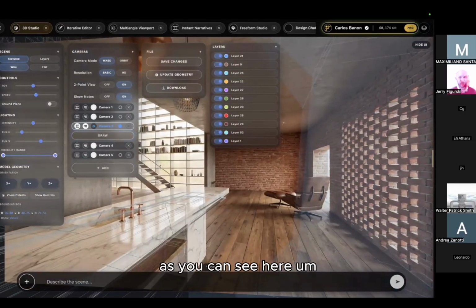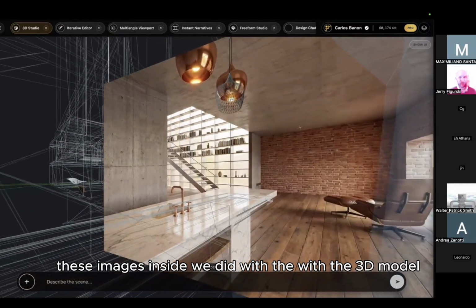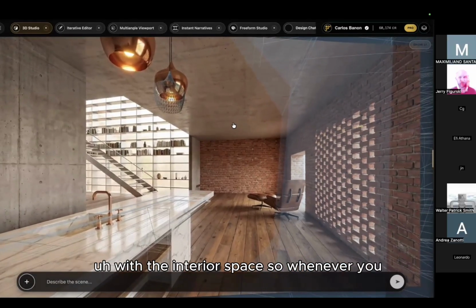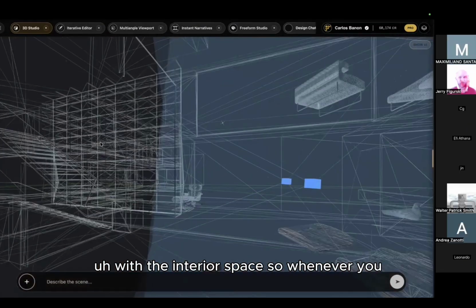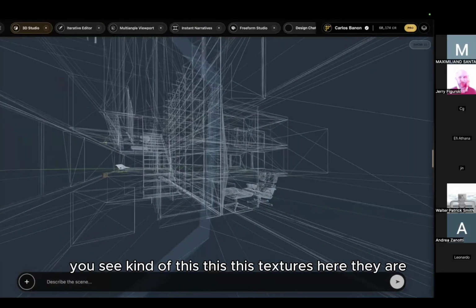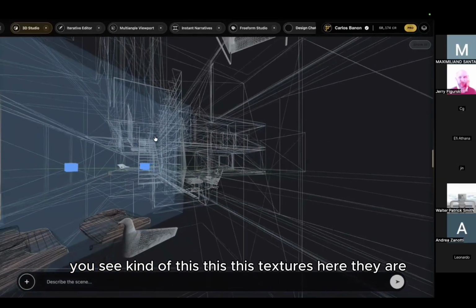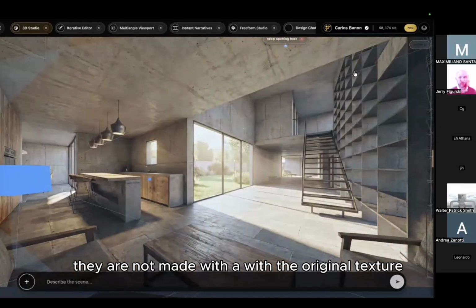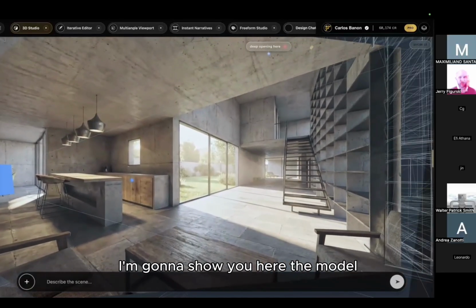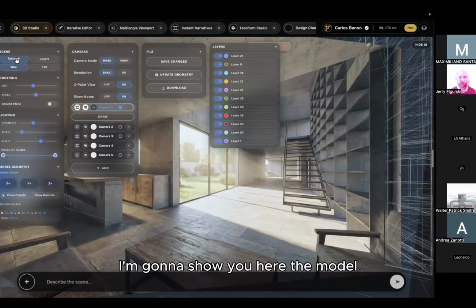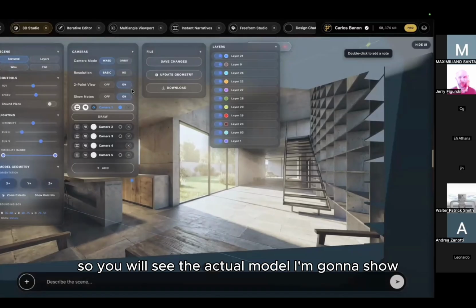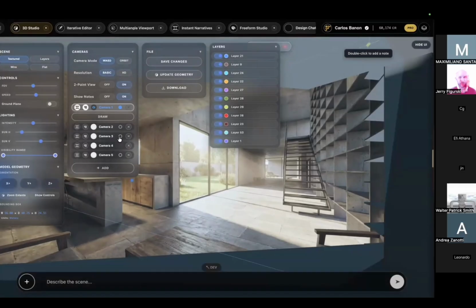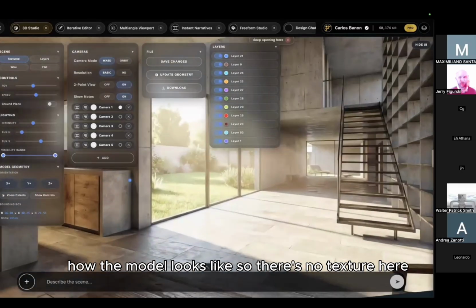For instance, you can see here these images inside we did with the 3D model with the interior space. Whenever you see these textures here, they are not made with the original texture. I'm going to show you the model, so you will see how the actual model looks.